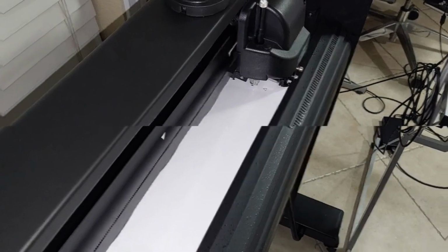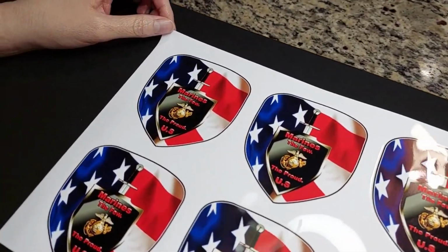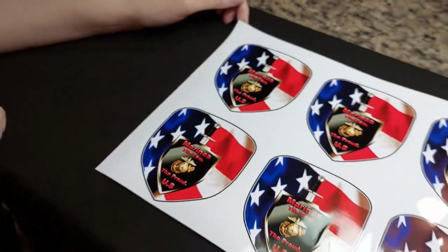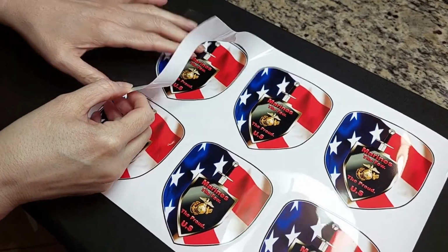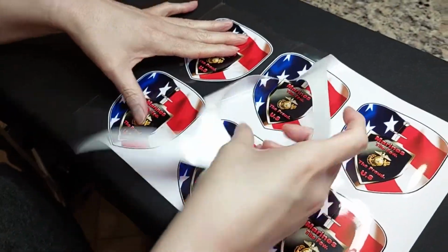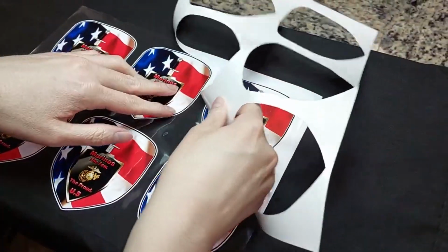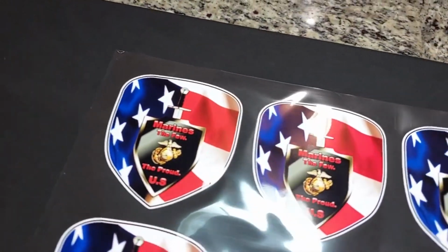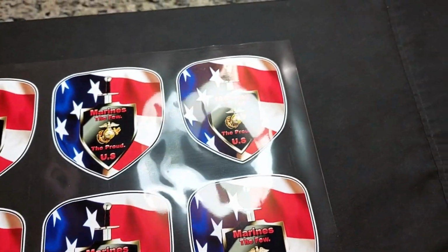Okay, going over to the table. Okay guys, we are right now on the table, and again, we've got the graphics out, and you can definitely see that gloss. It's ridiculous. And you can see where we're at. She's going to weed them real quick. And there we go. The other really cool thing about the Aqua Vinyl is it does have a clear backing, which, again, if you want to see what the graphic is going to look like before it's applied, makes it really easy to see the substrate you're about to apply it to. And these look awesome.